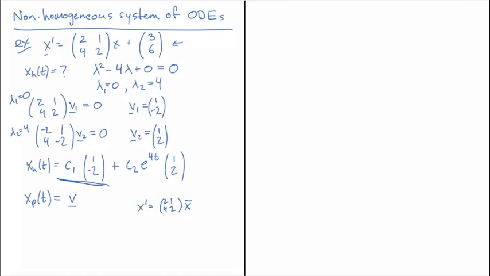We have a constant vector as our inhomogeneity. How do we know if we need to worry about the conflict between those, like we did with second order differential equations? It turns out in this case, because I've chosen that vector (3; 6) very carefully, we don't have to worry about it. Let's see how that works out.